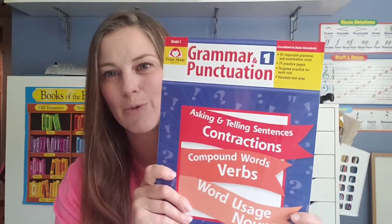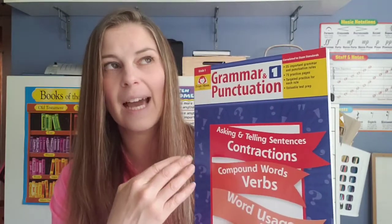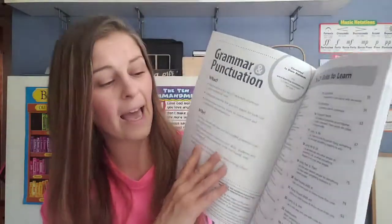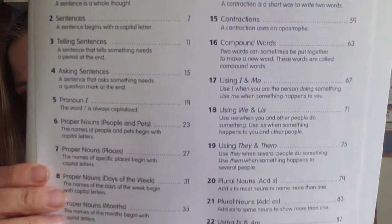My last but not least favorite is Grammar and Punctuation. I have this in the teacher's guide format. I'm not 100% certain if they offer it in a student-only version, but this does allow you to copy it for students in your family for your own homeschool — a great way to be cost effective if you have multiple students. Anything you can reuse for other students is great, and Evan-Moor allowing us to make copies for those within our home is just such a benefit. Here's a short look at that first page.